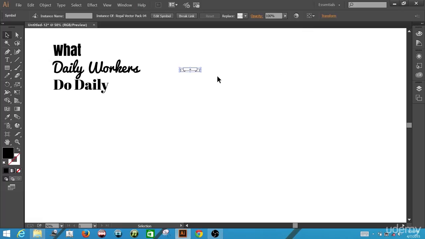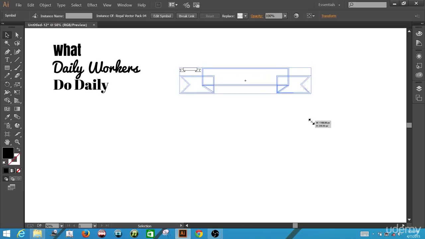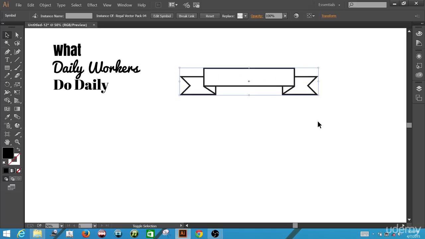With your selection tool, come over to this edge over here to this ribbon, let's just make it bigger for now. Click, hold down Shift key, drag out to make it bigger, and try to make it a good size so you can fit the words Daily Workers inside it. So keep an eye on both the ribbon and the Daily Workers words. I think that much will be good. Release mouse, then Shift key, and deselect.